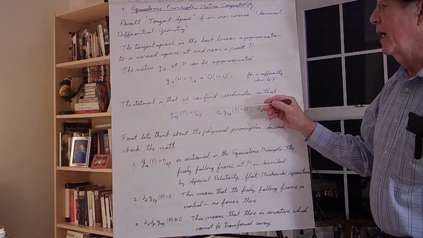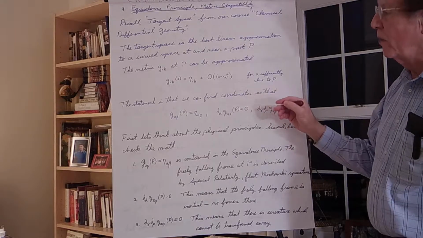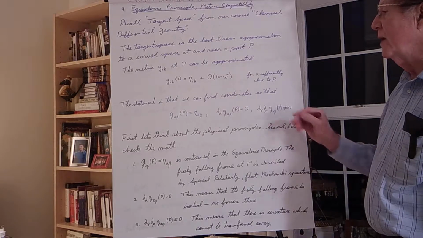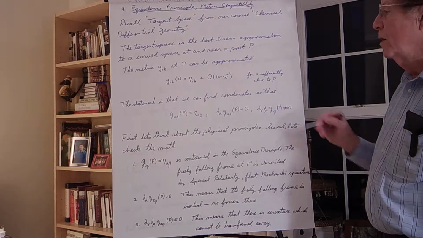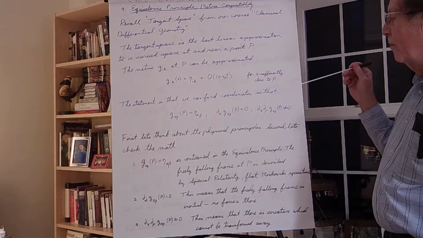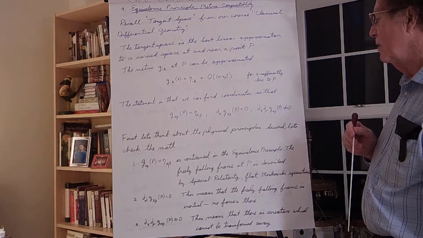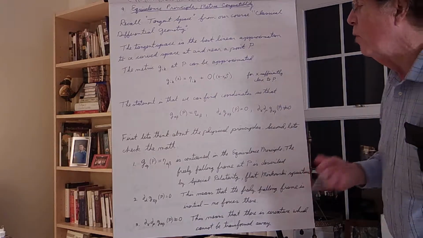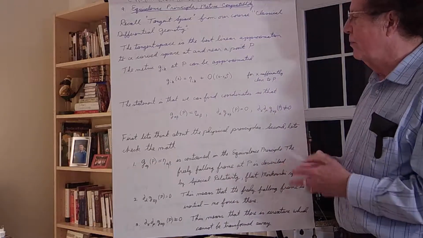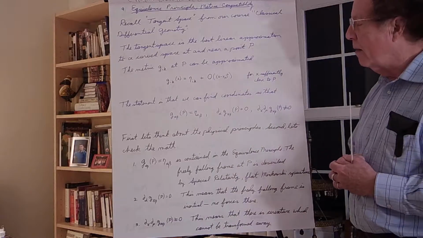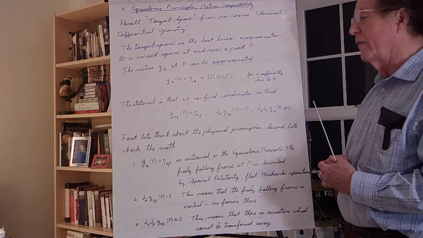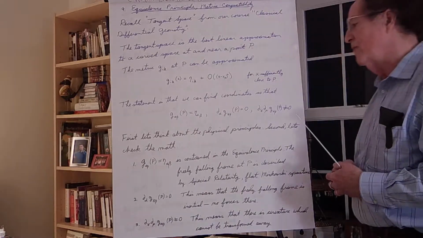in the vicinity of x equals a point P, so that at that point the metric is just Minkowski. The gradients of the metric components are 0, but the second derivatives of the metric are different from 0. So what do we mean by this? This is really a very physical statement, but it's expressed in the language of the metric. So first let's think about the physical principles involved. Later we'll take a look at the mathematics involved.